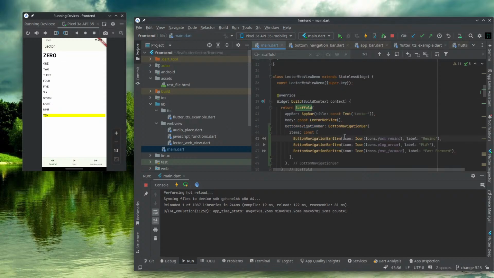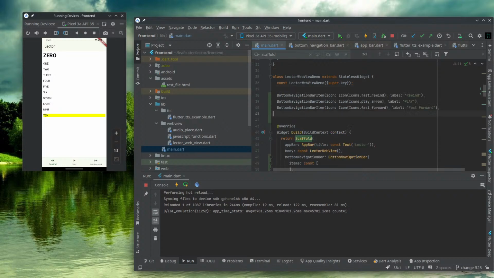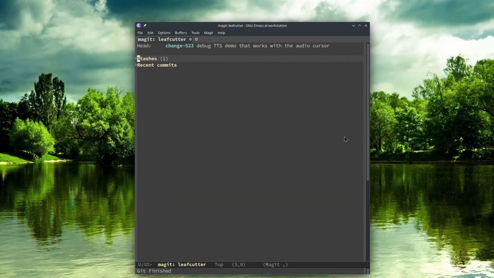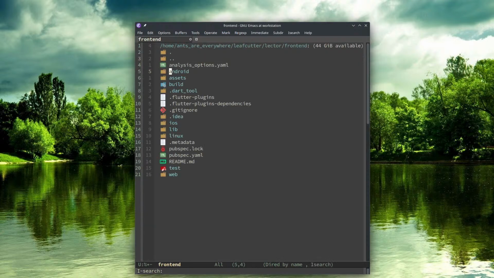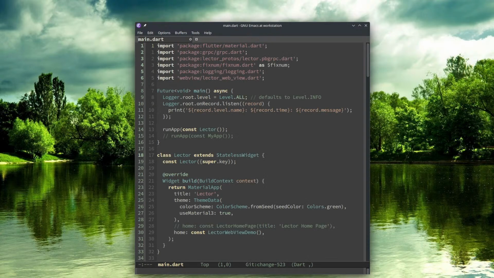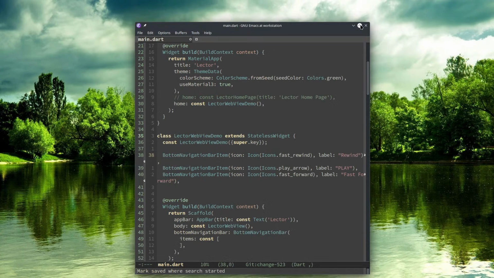And how do I want to do that? Well, let's grab these. We'll switch to Emacs.